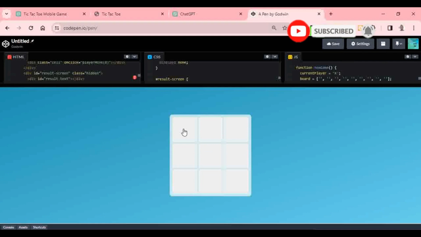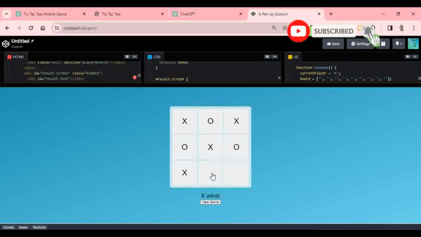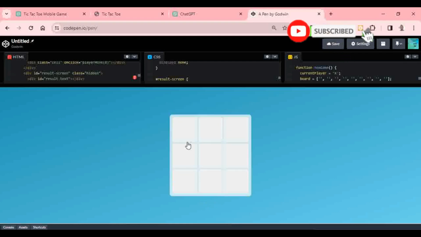Click on the box, X, O, X, O, X, O, X. It shows that player X wins, right? Because X is on this 3 straight line. Let's play a new game. Click on new game. Let me see. O, X.